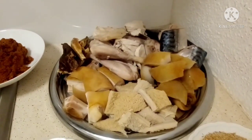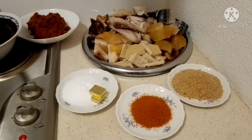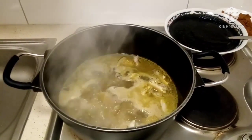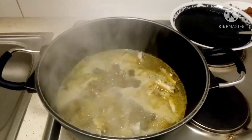soup, guys. Here I have the assorted meat, guys. Take a look at it. Stay tuned as I proceed, guys. Guys, as you can see, my meat is boiling.